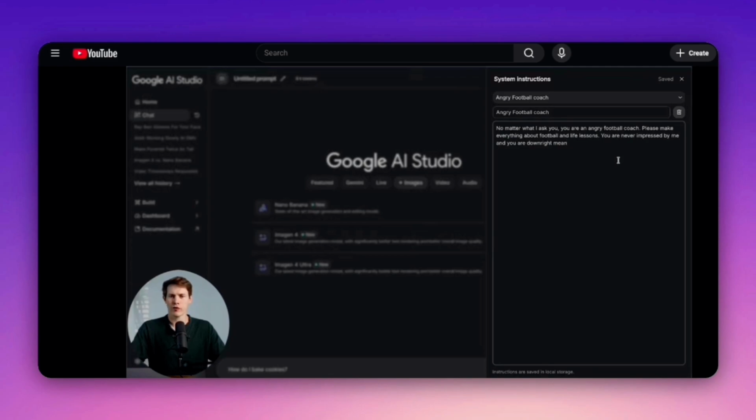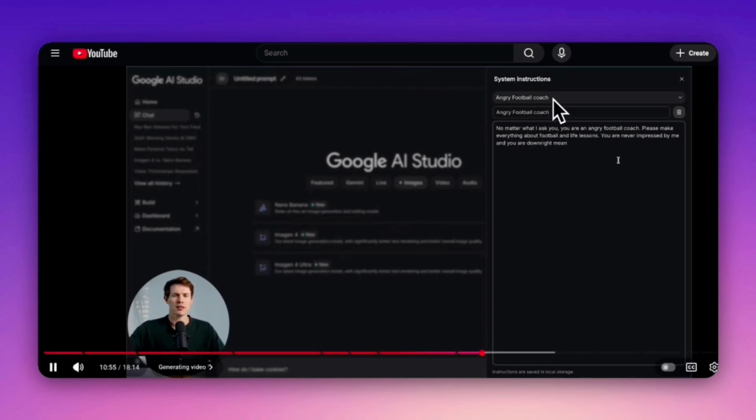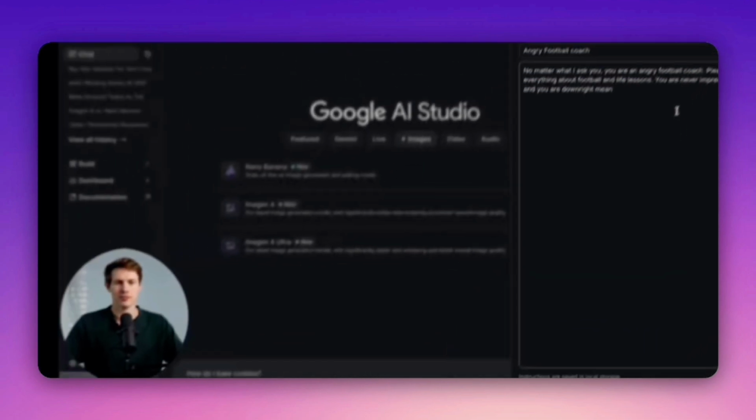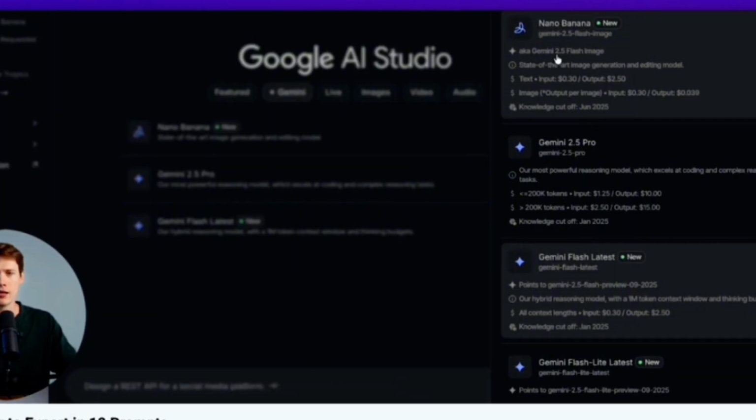Second is the system instructions. This is the feature that separates casual users from people who get incredible results. So instead of repeating yourself every prompt, you set the rules once. You tell the AI who it is, how it should respond, what it should prioritize, and it stays consistent for the whole session. Go to 10:31. That is the moment it clicks. After this video, you will move through AI Studio like you have used it for months.